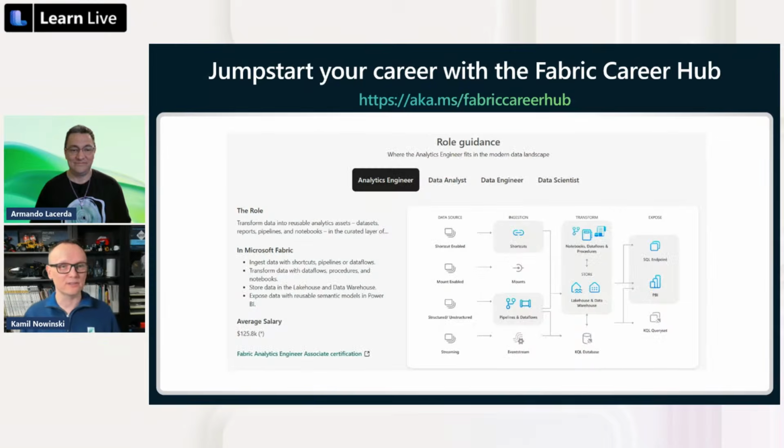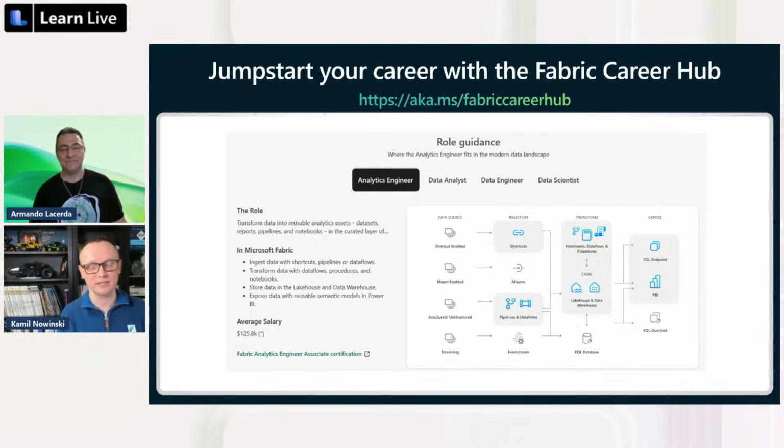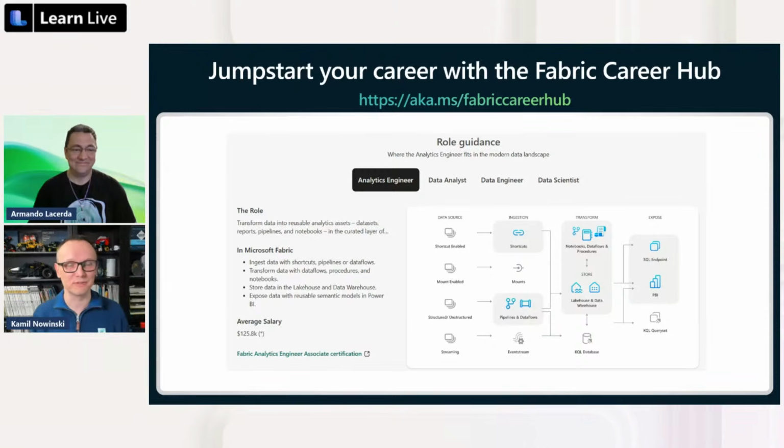You can also look at the different kinds of roles, and in a few slides I'll tell you more about this. Whether you are an analytics engineer, or you would like to be a data analyst, data engineer or data scientist, Fabric is your place. Depending on what role you are working in today, or plan or aspire to work in, this place explains how to start and which experiences in Fabric are the best for you.